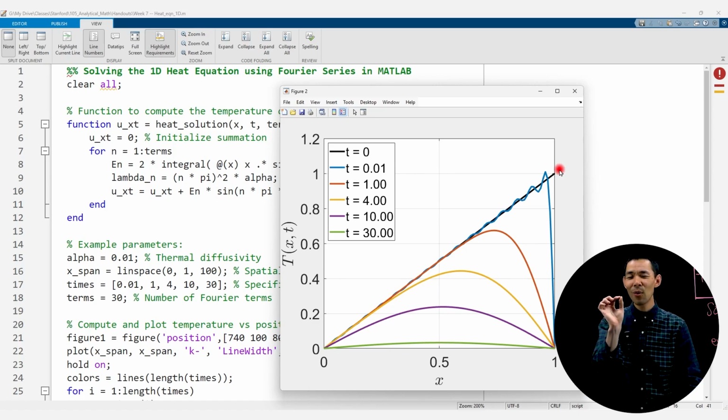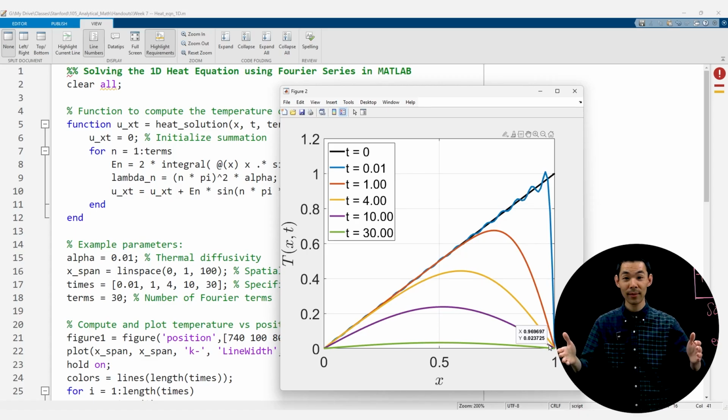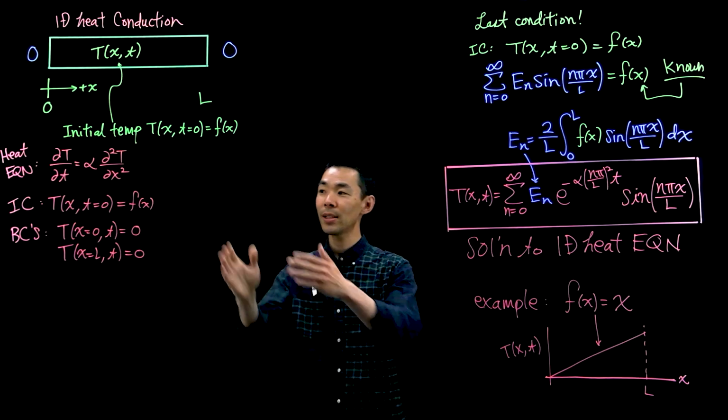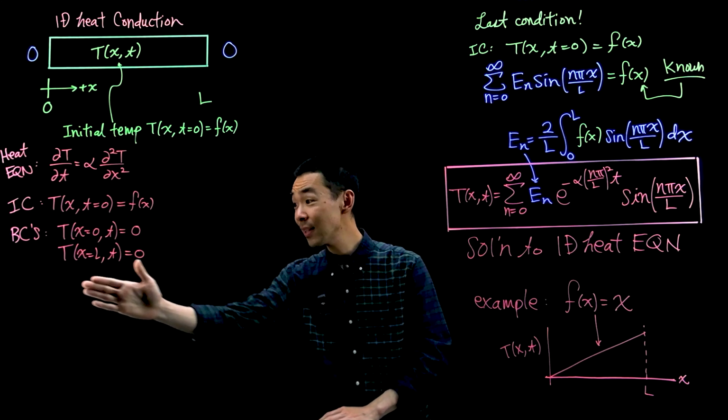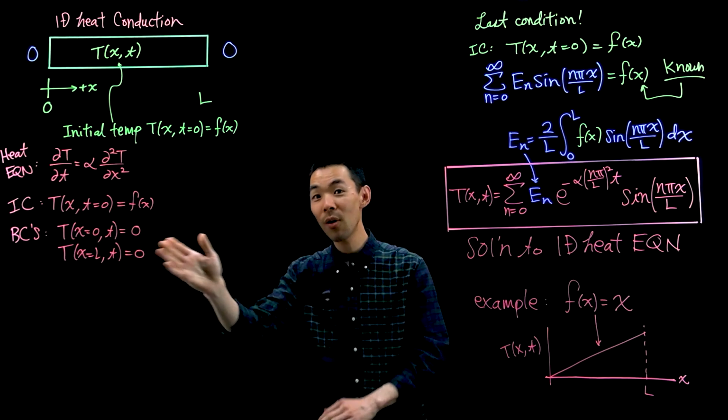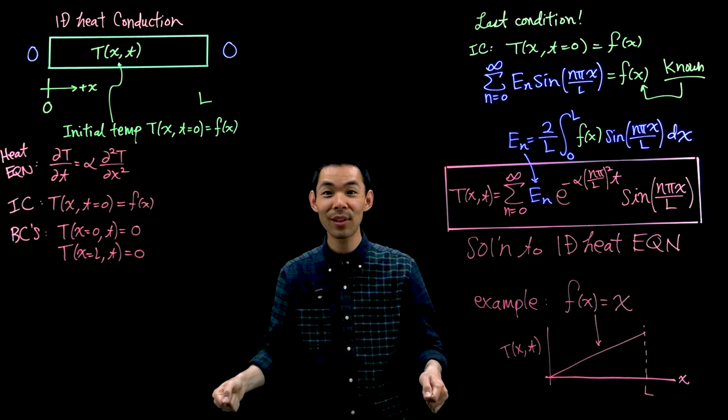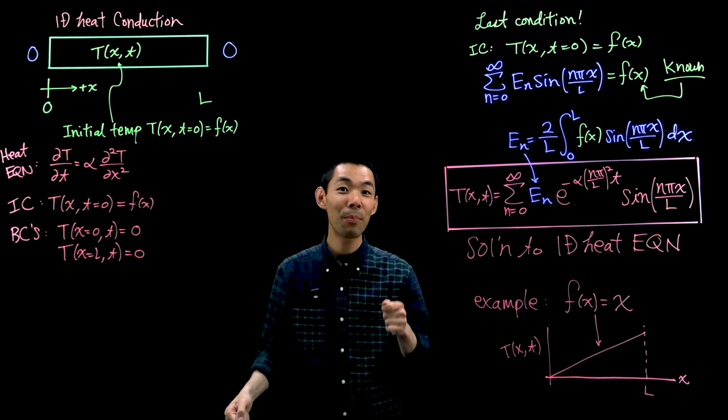Now, when you take one time step to 0.01, shown in blue, you can see that immediately the boundary value goes to 0 on both ends. And that must be the case because up here we've put in a constraint, a boundary condition that said that at x equal to L and x equal to 0, the temperature must dive down to 0 at time t equals 0 plus.